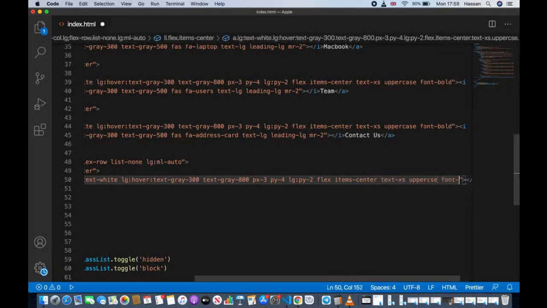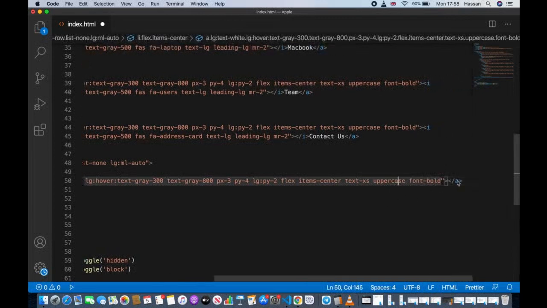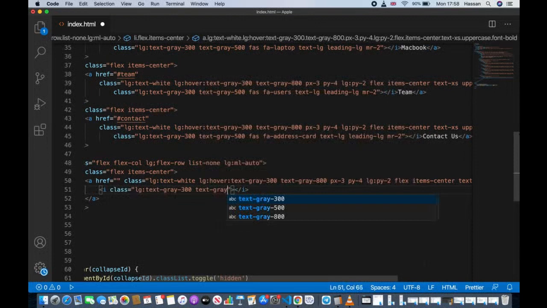Okay, so now inside this we're gonna have an icon, and for this icon let's make it grey 300 for large devices, and we'll do 500 for all the other devices. And we'll use font awesome icon.